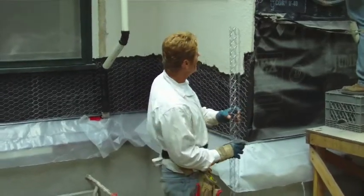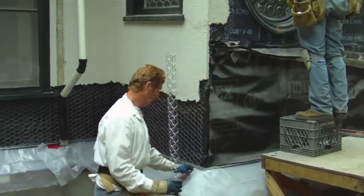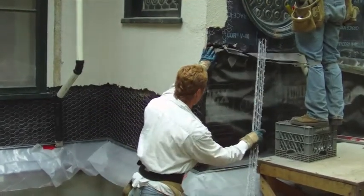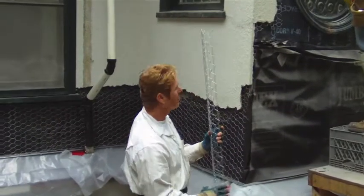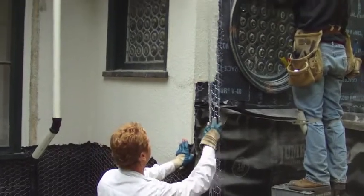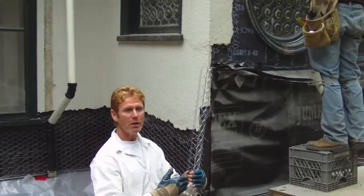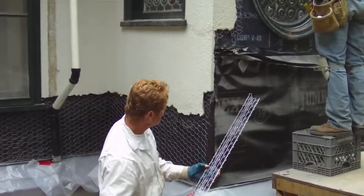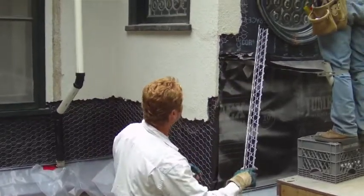Another day here. So, picking up where we left off — we're doing this lead flashing roof. We had our paper come up here, but I had to pull some of the stucco off in order to get my stucco under. What we found was — I already knew this was a bad joint — they saw-cut it right here and butted their paper to the saw cut, which is why this wall leaked.